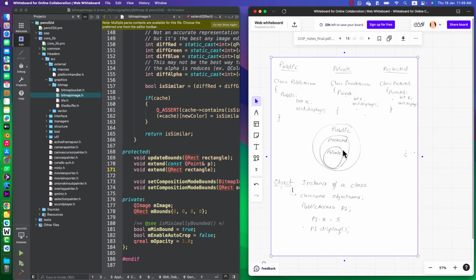Private has limited accessibility, then protected has all the private accessibility plus some of the public specifier's accessibility, and public has all accessibility, to access everywhere, every time, any place in your class, object, or function.